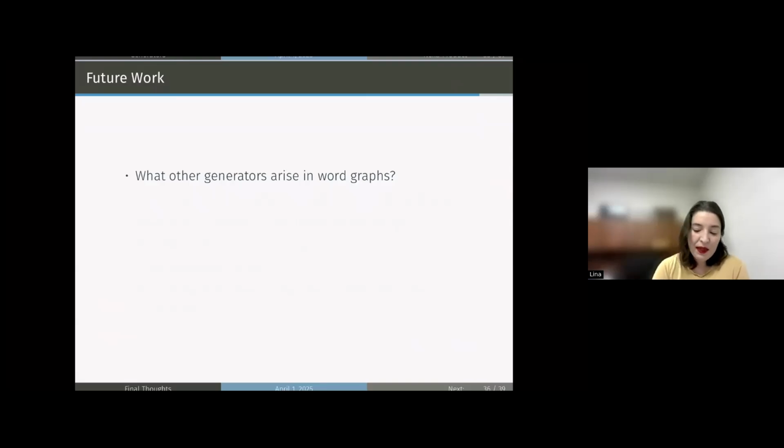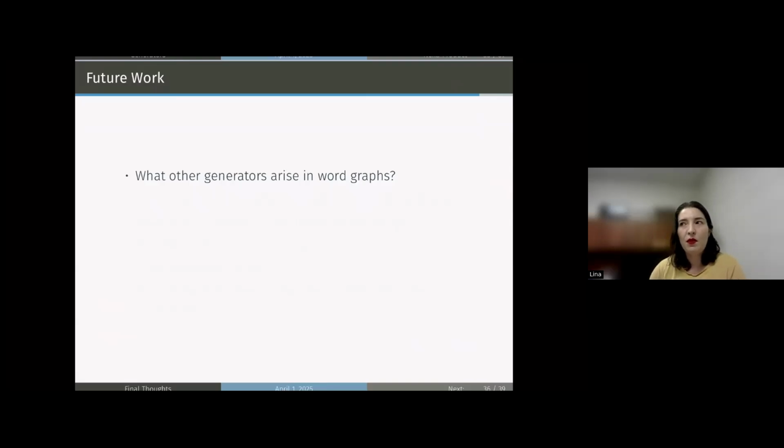So what would be interesting would be to see if we can find other generators that arise in word graphs. A lot of this has been done by brute force algorithms. We computed all of the possible word graphs, all of their homology groups for up to 7, maybe 8 symbols. Around 8, the numbers got unmanageable and my laptop could not do it anymore. But we have extensive numbers to play with. It turns out that the Betti numbers for tangled cores are much higher than average, at least if you're averaging over all the possible double occurrence words.